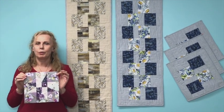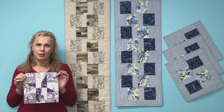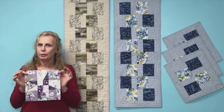This is October's block. It's been a beautiful September, the best I can remember ever. So we're just going to get into sewing and not worry about the frost that may or may not come. So this is our block.